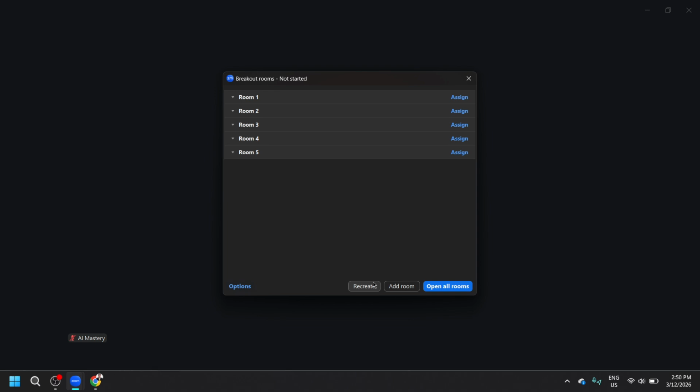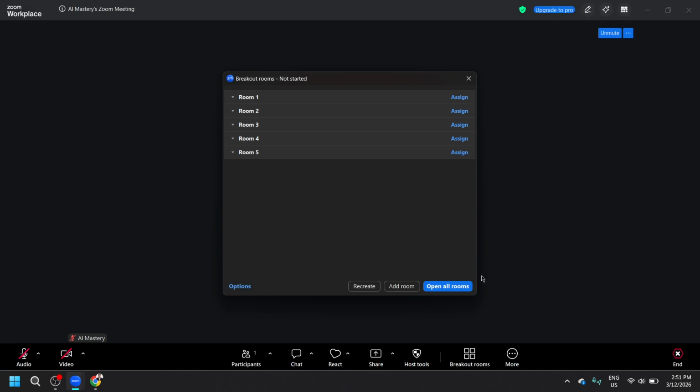With the rooms created, assign participants. If you selected Automatic, confirm the number of rooms and Zoom handles the distribution. If you selected Manual, select each participant's name and place them into a room. Take a moment to balance the head count so no one room is overloaded. Clear labeling in your own notes can help you move people quickly and avoid confusion. Once everything looks good in the assignment list, you're ready to begin your activity.